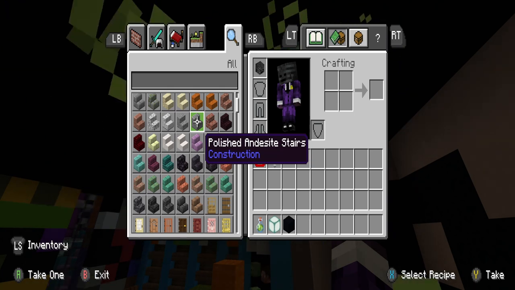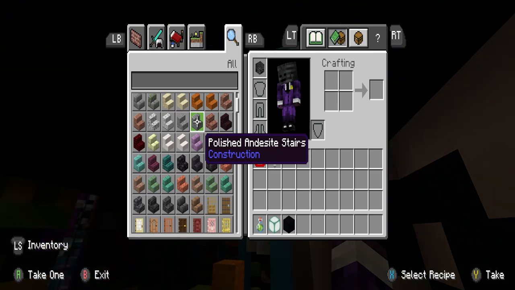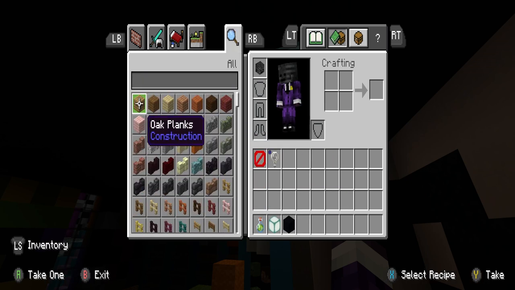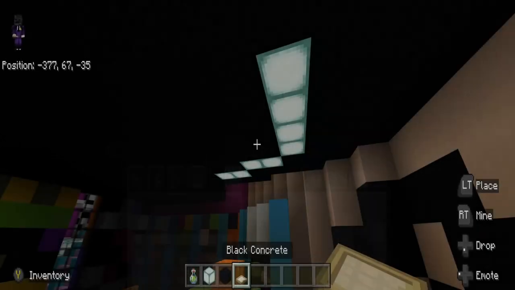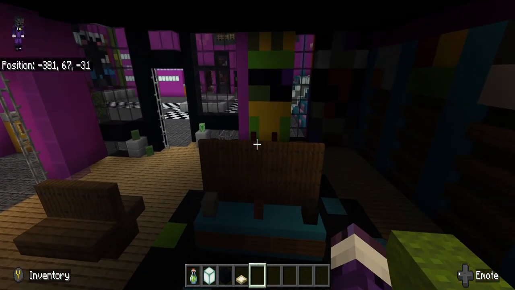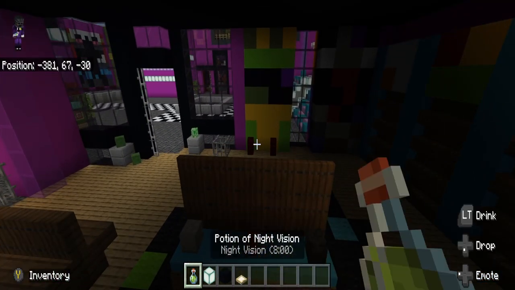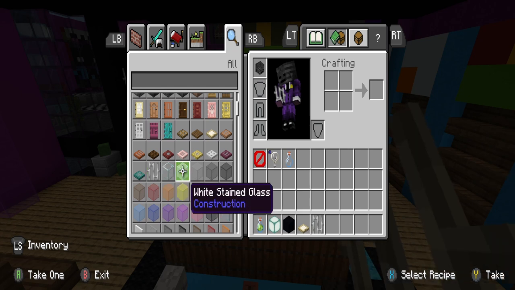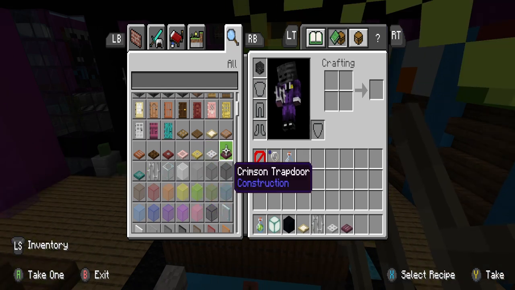And we're gonna grab our trapdoors, I believe that's what this is. Let's see for a moment. Our trapdoors. So, our birch trapdoors. You can place them all to the very top right here. Then what you're gonna do is grab your iron trapdoors, your iron bars, and your crimson.